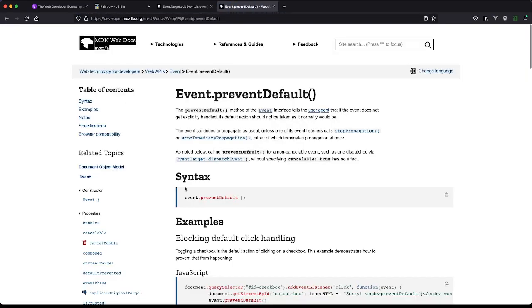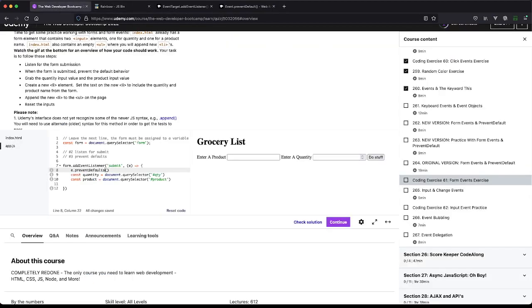Okay, so it's just no S, just the prevent default. All right. And this right here, this can be anything. Some people put event. You could put Udemy. As long as it matches, all it really is, is just a parameter, like anything else with functions. So this line right here, we are preventing the browser from refreshing. Okay. All right, so we're going to prevent the defaults there.